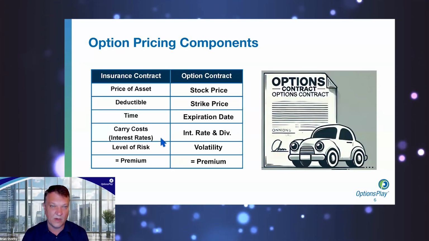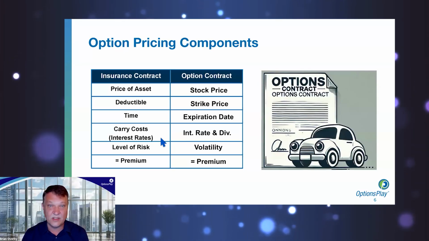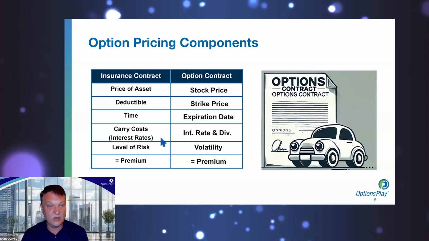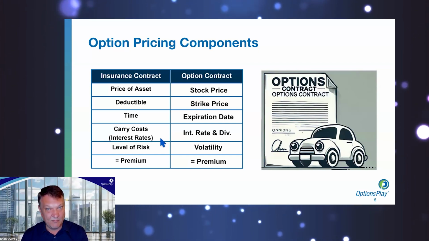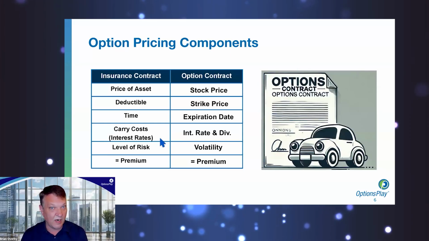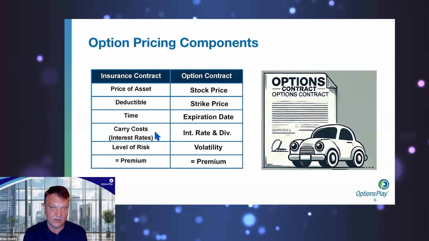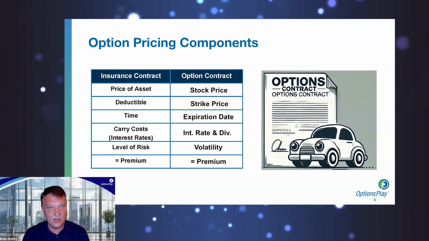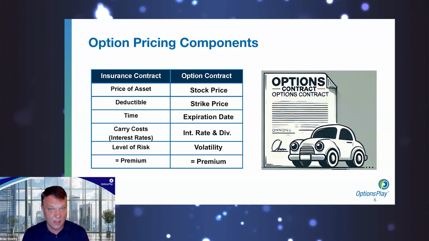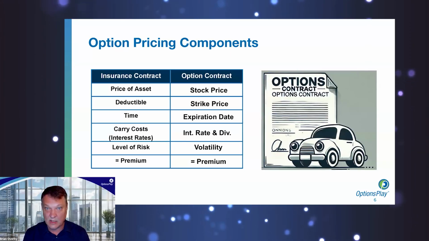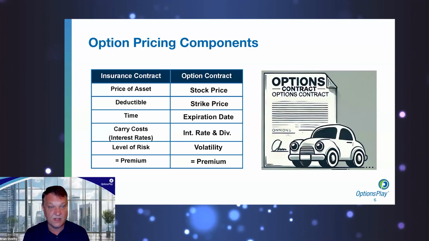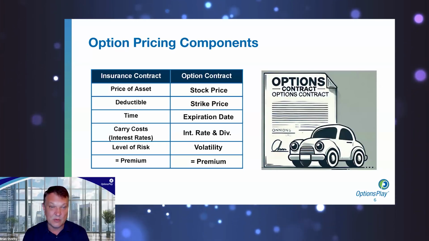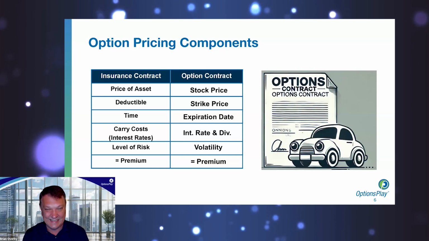A lot of people don't think about carry costs when they're buying car insurance or even an option contract. But when do you pay for your car insurance? Usually you pay before they insure your car, right? You don't pay after the policy. That means that the insurance company gets money up front. And the concept in the insurance world is that if they make a very good interest rate or good money over the life of the policy, then you're supposed to get a discount on your next 6-month policy.